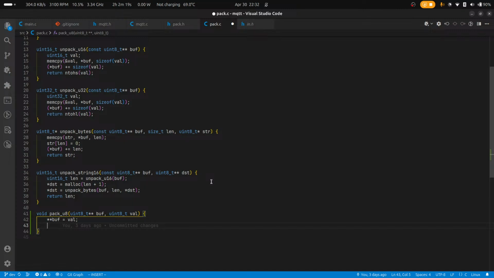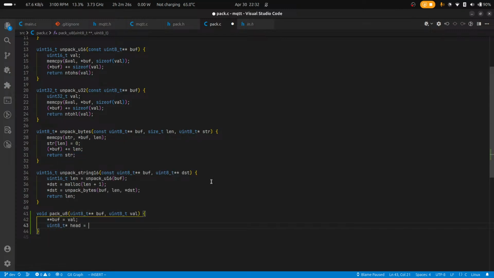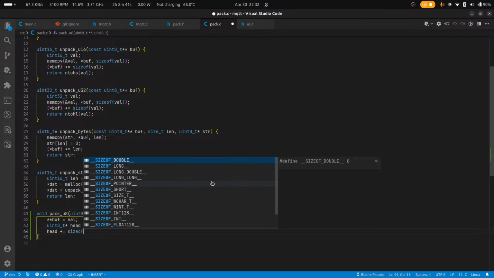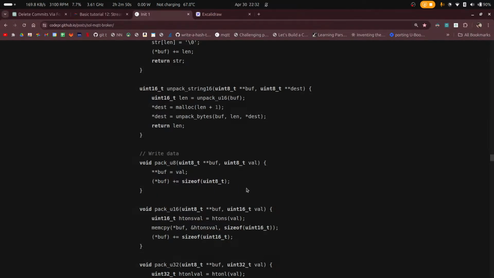Okay, so it's a pointer to int, just call it head, and this is this, and now I say head plus equals, well, in this case it is 1, but just for the sake of symmetry, I'll call it a val.